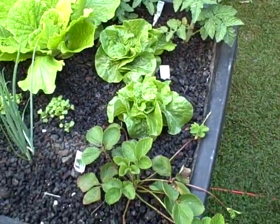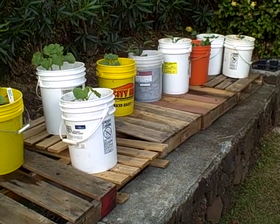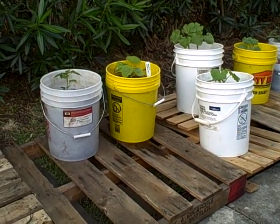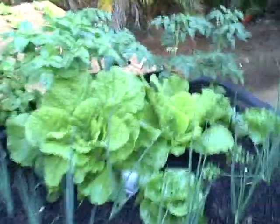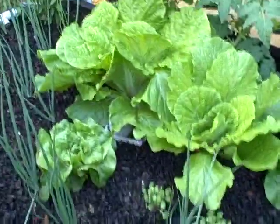Now I'm going to walk over and show you some other stuff at Palumbo Farm. This is the start of my five-gallon bucket garden, where there's going to be a lot more vegetables grown — squash, eggplants, peppers, strawberries, and other things. The aquaponics setup is really good for green leafy vegetables, but the other stuff grows better in the dirt.